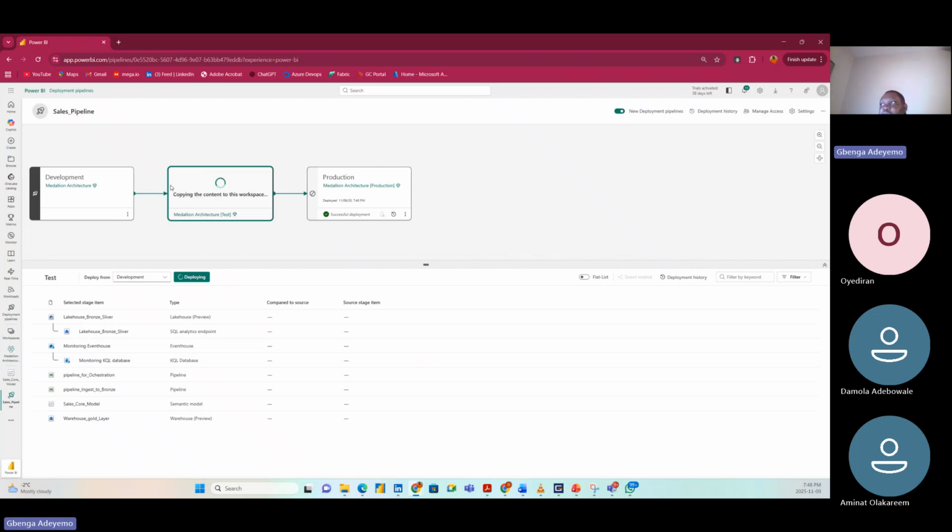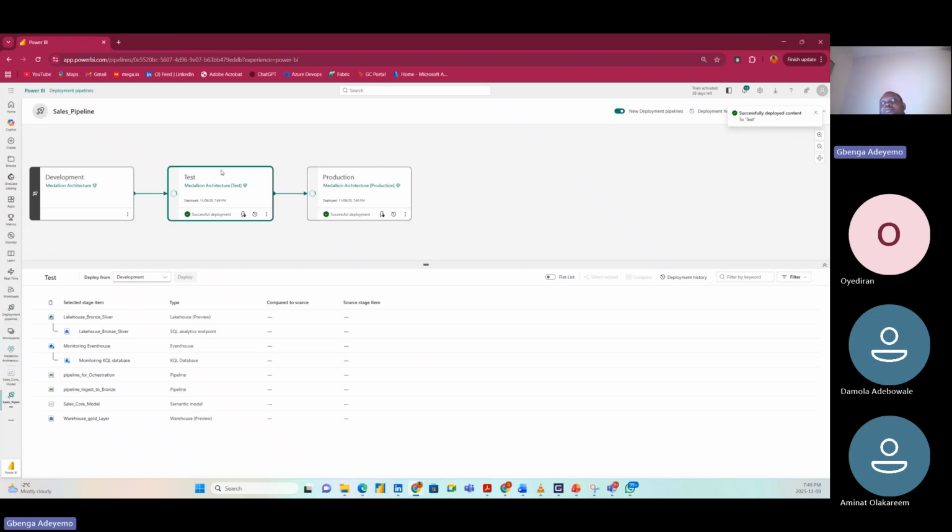They would validate that everything is working correctly and looks good, and then deploy it to production. Production is the workspace we give to people to access, and people can view anything they want to view. So that's basically the concept of deployment pipeline.